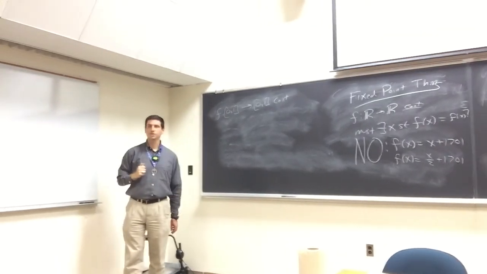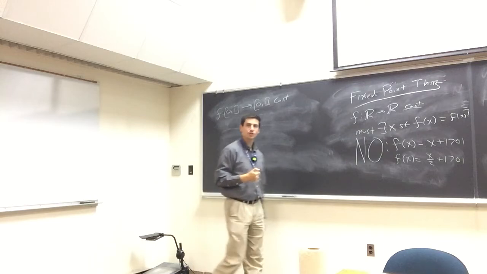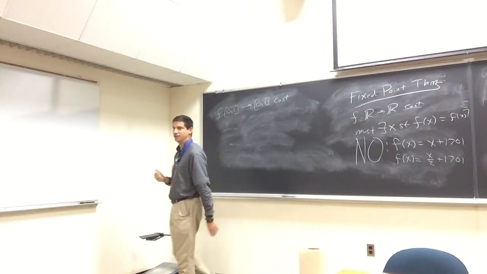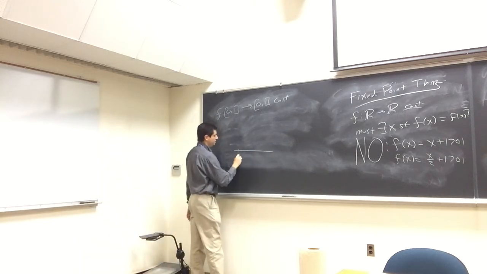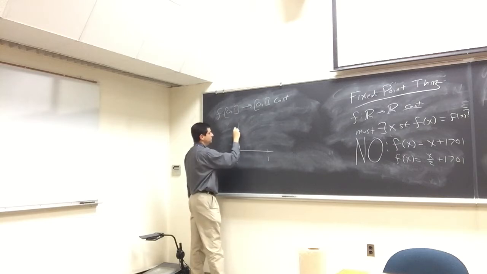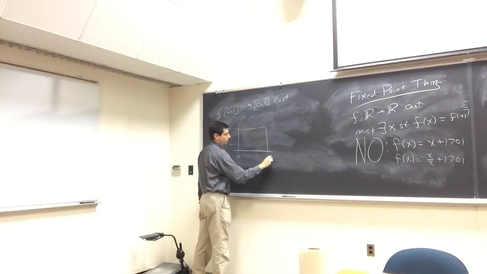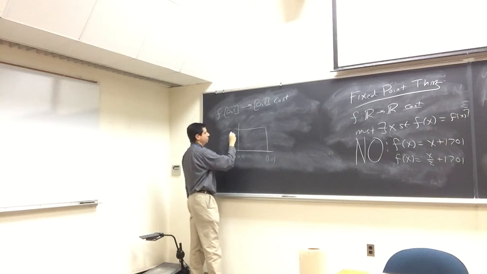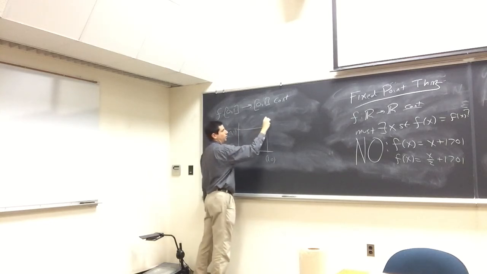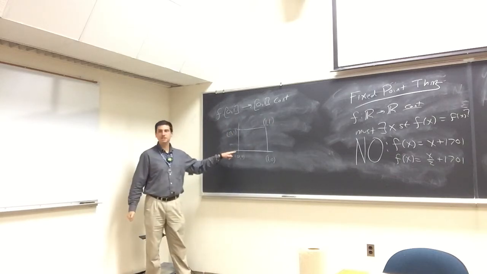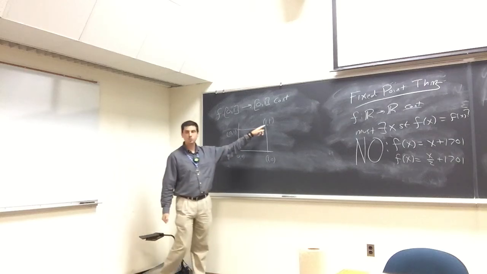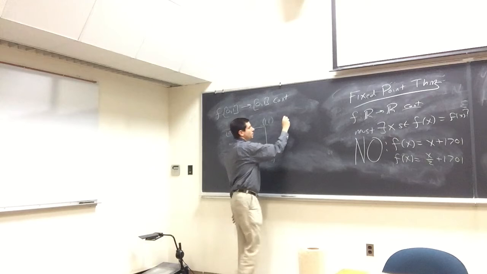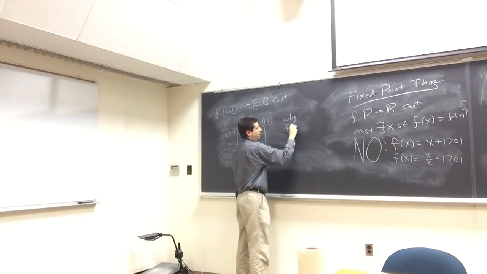I did not want to start with this deliberately, and I may have to reorder the chapters in the book, because this problem is so trivial here, it can be extremely misleading as to what the subject is like. Here's 0, here's 1, here's 0, here's 1. So this is the point 1, 0, this is the point 0, 0, this is the point 0, 1, and this is the point 1, 1. If f of 0 is 0, do we have a fixed point? If f of 1 is 1, do we have a fixed point? All right, so without loss of generality, f of 0 is greater than 0, f of 1 is less than 1.